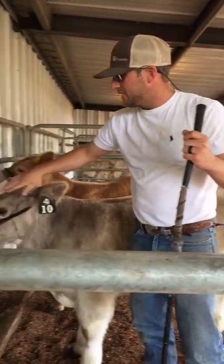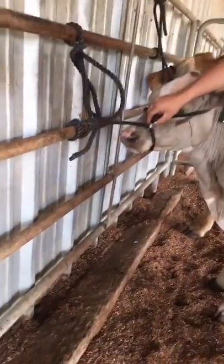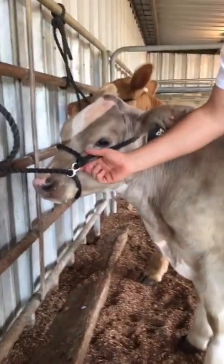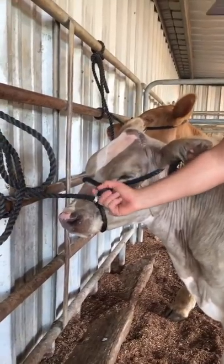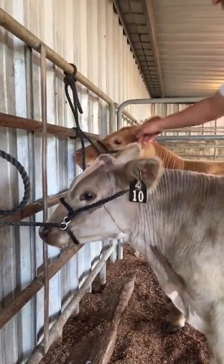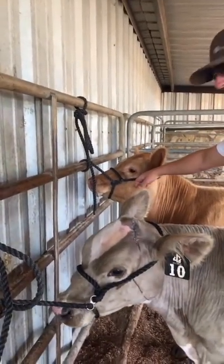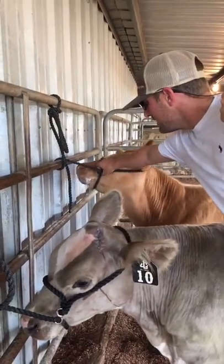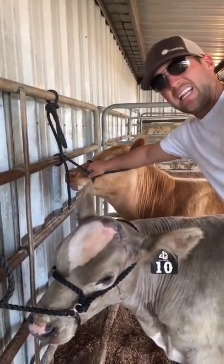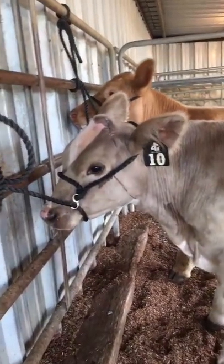Now, real quick, while we're still in here, I want you to notice this is what we call a breaking halter. It's got an eyelet, and it allows this to go up and down, kind of telescope up that halter. On this calf over here, we've got a traditional halter. I don't know if Taylor, can you see that? Yeah. So this one doesn't telescope up and down. It's kind of tight around their nose. And that's real important. We're going to discuss that here in a second.